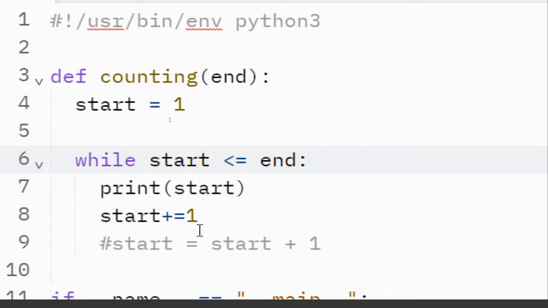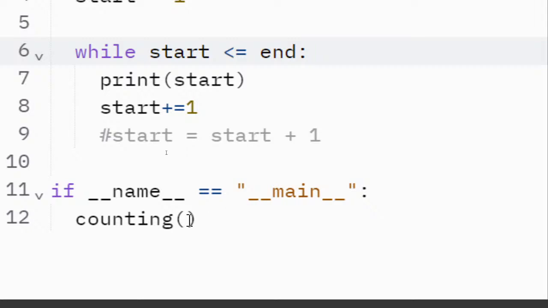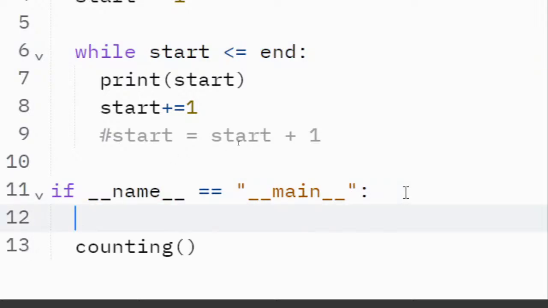So this gives us a little more flexibility, right? Because if we take our ending value in as an input, and we pass that to our function here, we can count as high as we want. So in this case, we'd create an input.